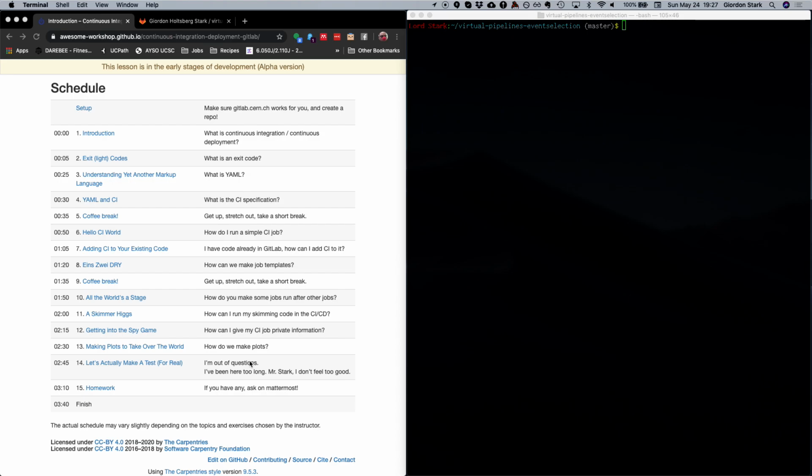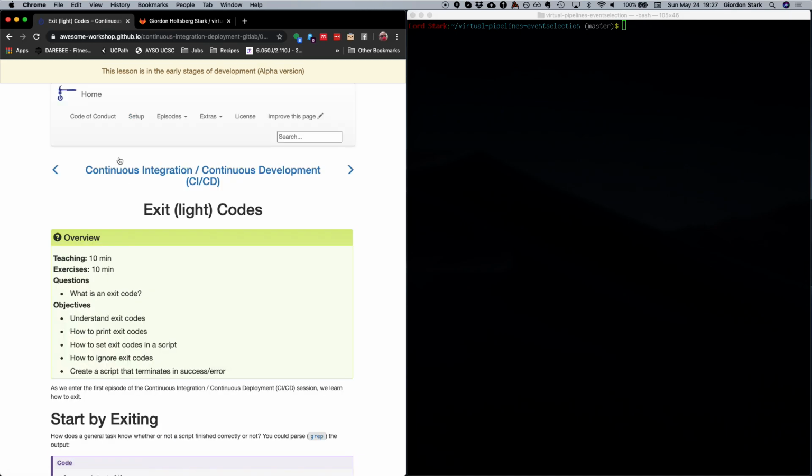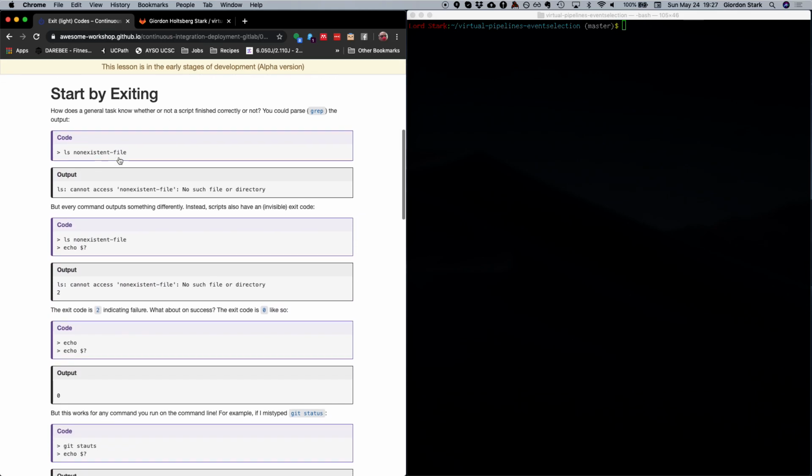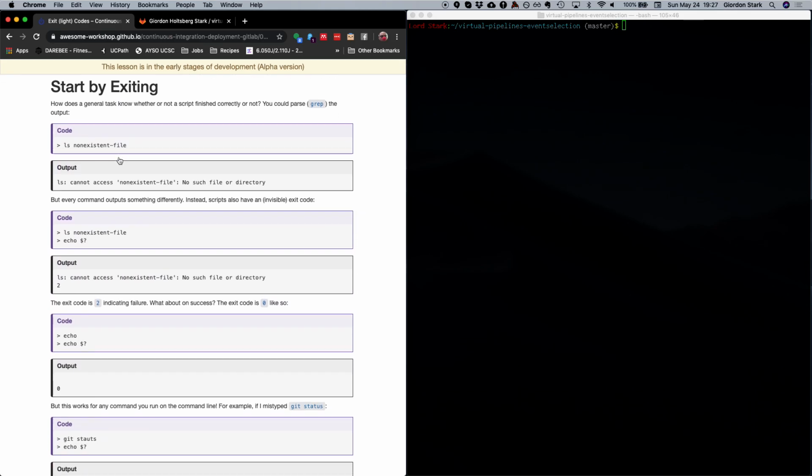Now, in this video, we're going to be talking about exit codes. If you remember from the previous video, we were talking about how a CI system is able to catch a break or change in the first place, because it can reasonably parse all of these log files. In the exit code section, the idea is that every single script returns an exit code. Anything that you run always returns an exit code.